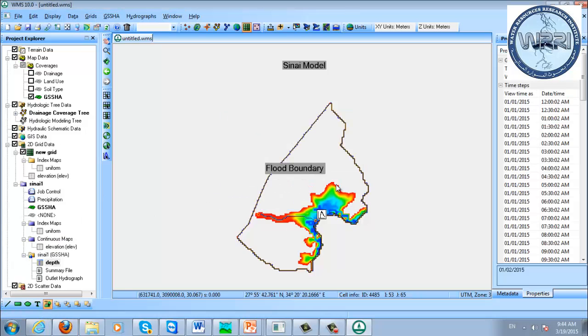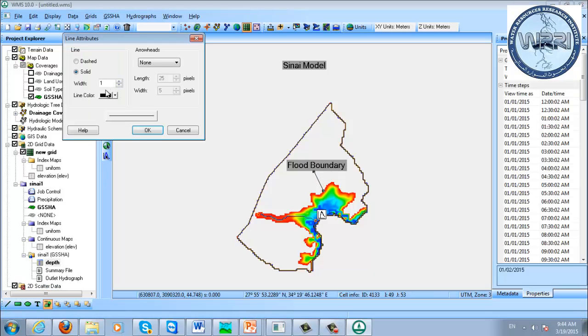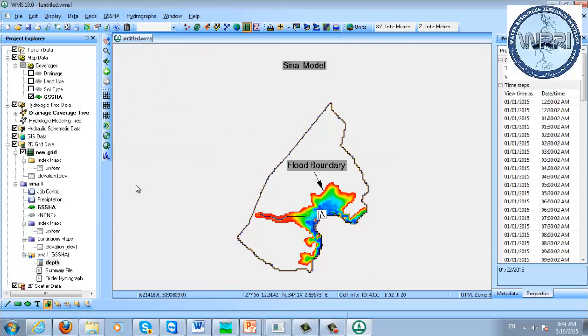Draw in an arrow. You can draw arrows. And maybe I wanted to do some more text that says that this is my model boundary here.